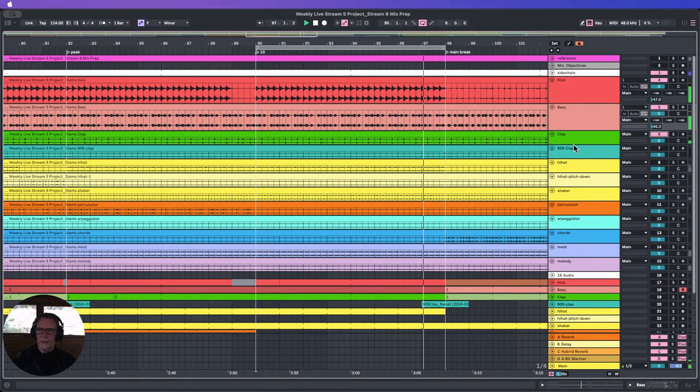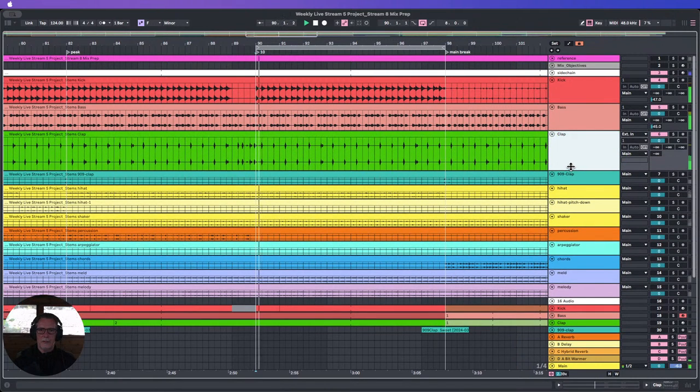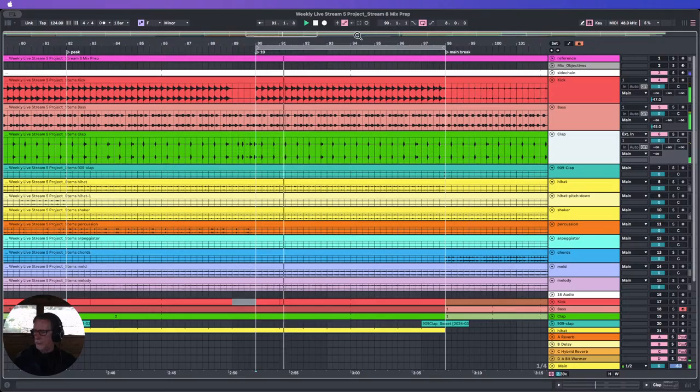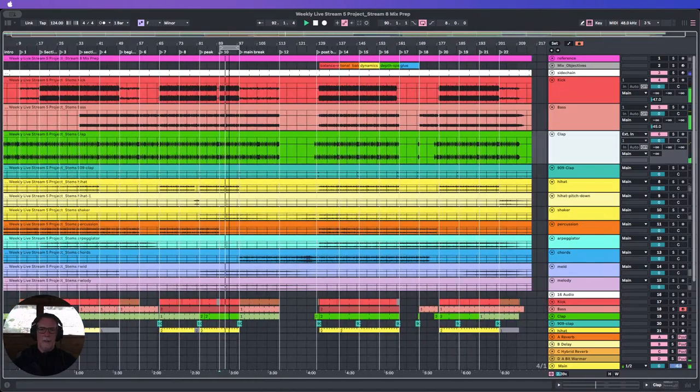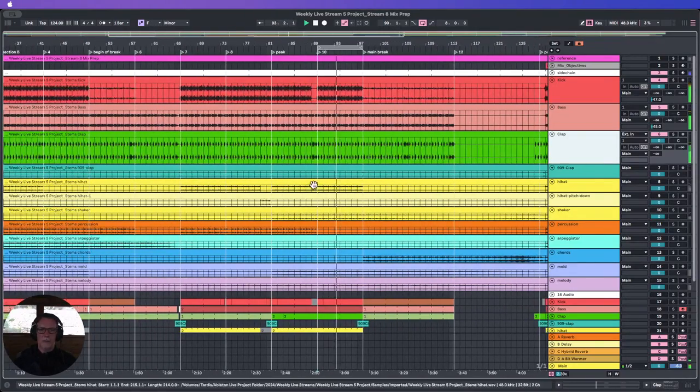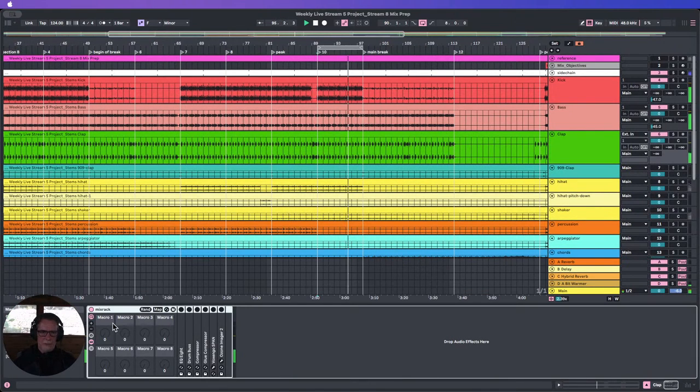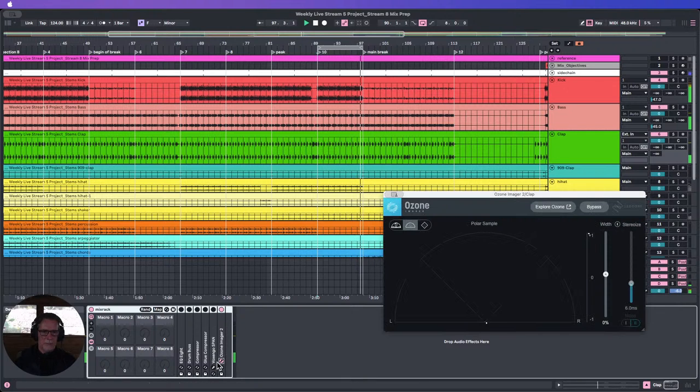Let's have the clap. And again, if the loop that we're currently in isn't in the right place, then we move our loop along, right? Sometimes you might want to zoom out and check, but I'm happy that the clap is in a good place here. So mix rack on, let's have the imager for starters just to see if we've got any stereo. Yeah, so we've got a little bit of width on this one.